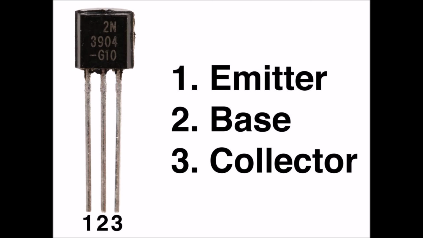Common collector configuration. A common collector circuit, figure 22-11, operates with the collector at signal ground. We apply the AC input signal at the transistor base just as we do with a common emitter circuit. The signal passes through C2 into the base. Resistors R2 and R3 provide the correct base bias. Resistor R4 limits the current through the transistor. Capacitor C3 keeps the collector at signal ground.